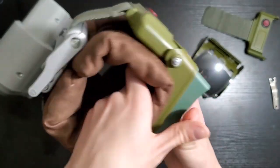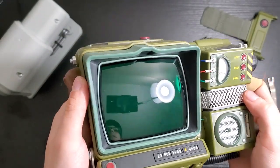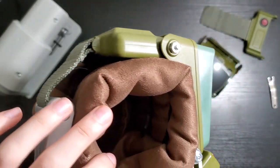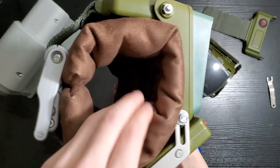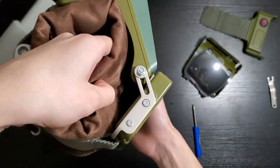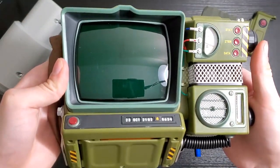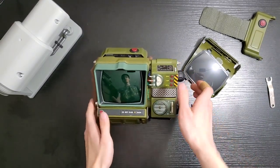Well, I got none. I got none at all, actually. I am contacting them currently to see if I can get replacements, because I've gotten replacements for a bunch of things so far, which are on their way soon, but yeah, that's a little upsetting that they didn't give me replacements, and now this whole bottom half does not hold on at all. It's only the top holding this whole piece together right now, and like I said, it's a little upsetting, but that's fine. Other than that, it looks nice.